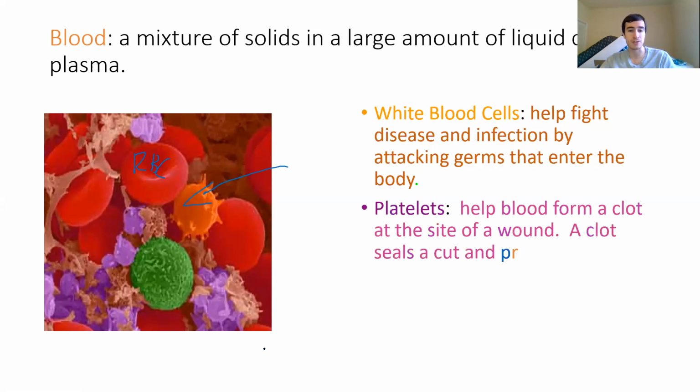We also have these little cells, kind of purpley guys right here. These are called platelets. So whenever you get a cut on your hand or your arm or your leg or whatever it is, you put some pressure on it for a couple seconds, and if it's a small cut, it'll stop bleeding, and within the next couple hours, it'll scab up and then be fully healed.